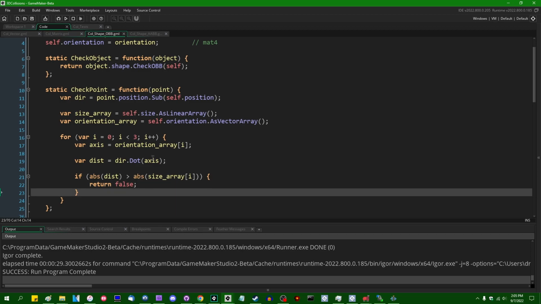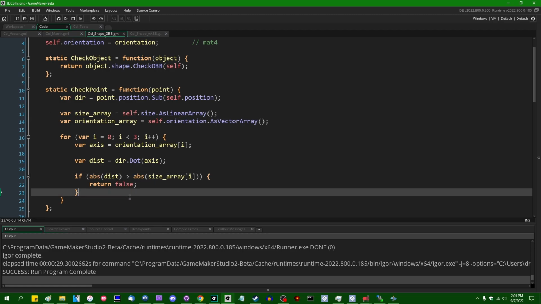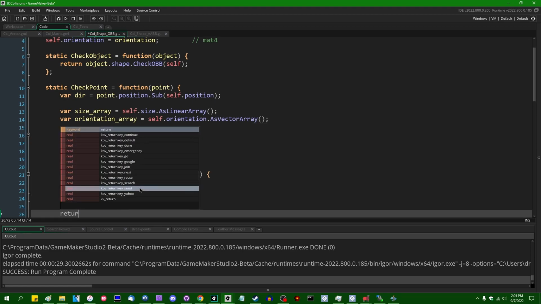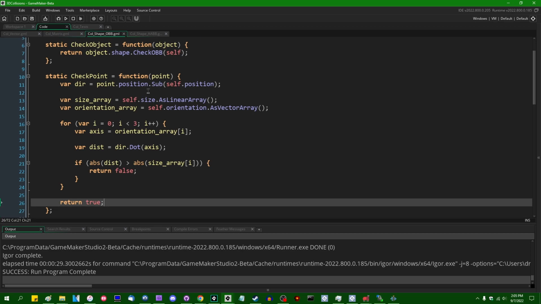Otherwise, the point will be within the OBB on that axis. And if none of the 3 iterations of this loop return false, then we can return true. So if the distance from the OBB to the point on each of its 3 axes of rotation is not greater than the size of the OBB on that axis, then the point is contained.